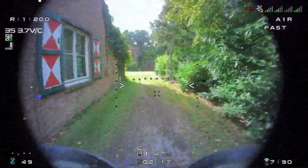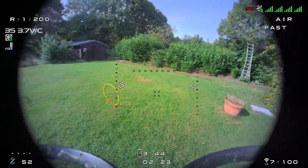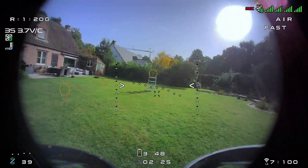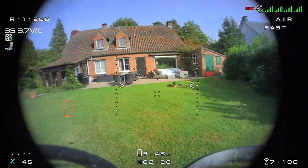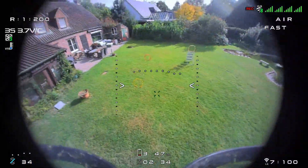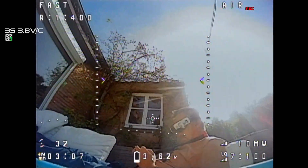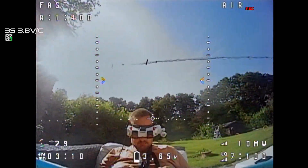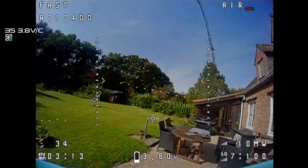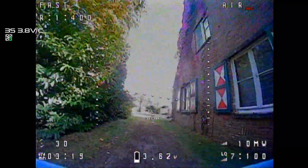You can see me flying a little bit over and around the house here, so you're seeing some breakup in the image. Let's do some proper testing of range and penetration and see how the analog and HD0 systems stack up. Here I am sitting in my garden lounge facing the street so that my antennas are pointing towards the street, and I try to fly around the house on both quads so you can compare how the systems handle poor signal.